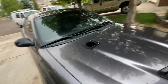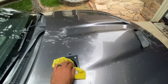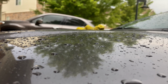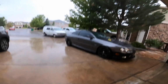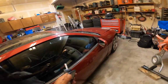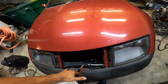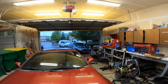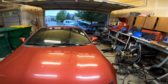We made it. We made it. It's a little hot, so I don't want to overdo that, but we made it. All right, guys, we made it. I would have swapped the cars, but this one I got a big hole and some electrical right in here, and I don't want this one to be exposed either, so we just stuffed the towel in the turbo downpipe to absorb most of the water, so should be good.